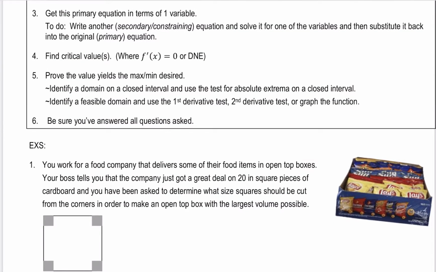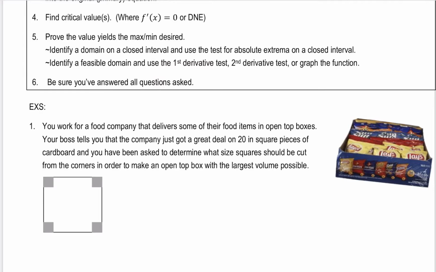It says you work for a food company that delivers some food items in open top boxes. Your boss tells you the company just got a great deal on some 20-inch square pieces of cardboard, and you have been asked to determine what size squares should be cut from the corners so that when you flip up these flaps, you're going to have this open top box with the largest volume possible.